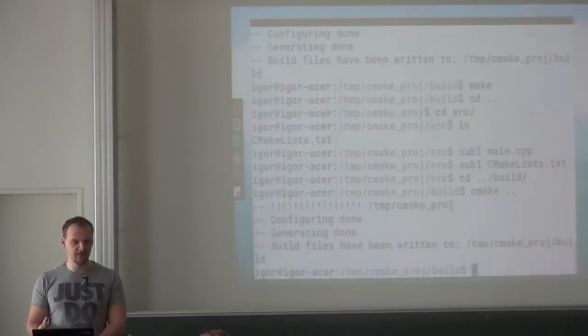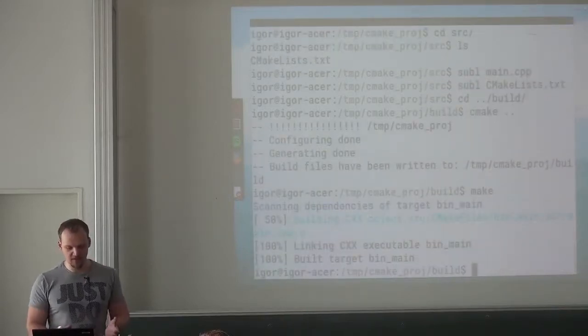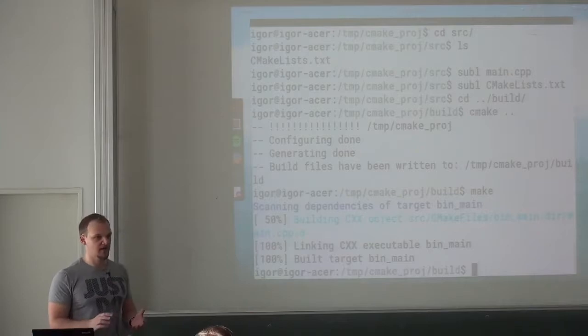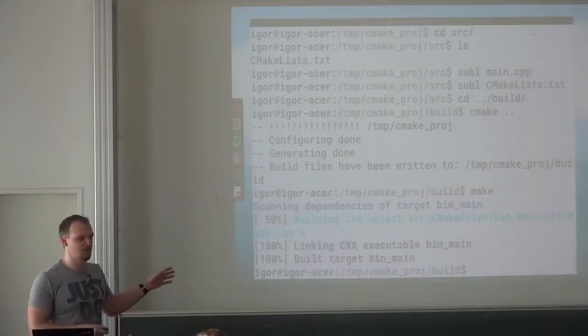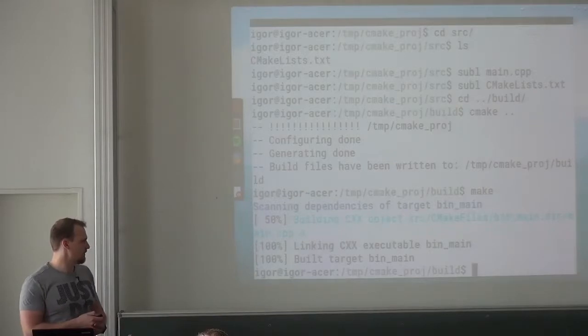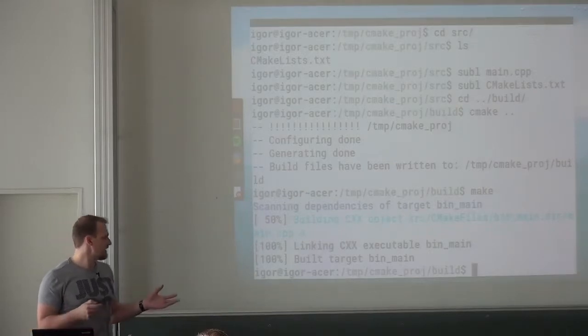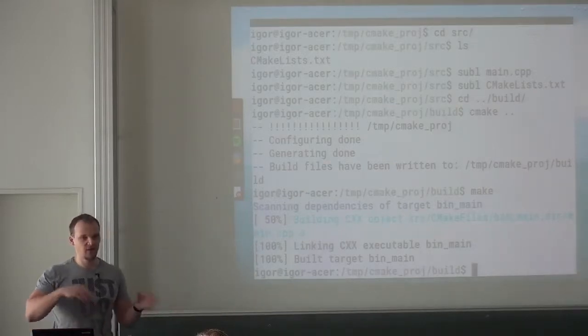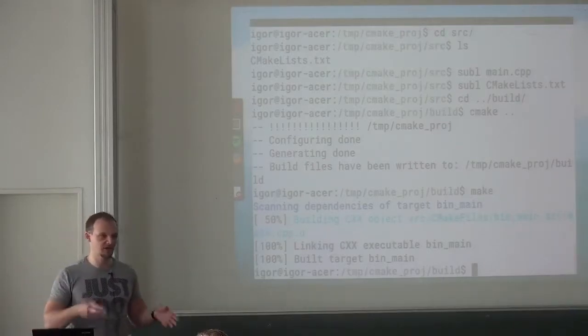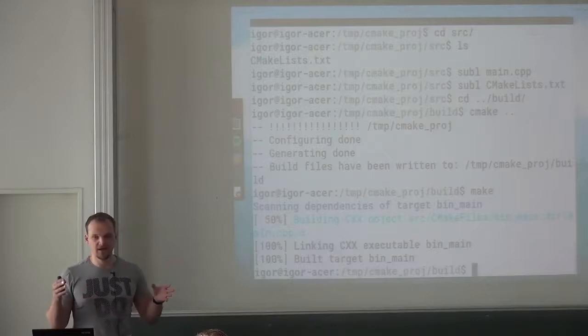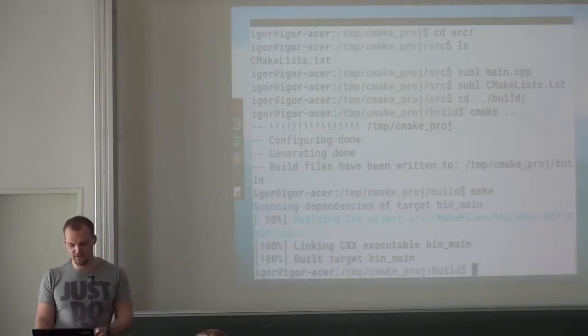So we did the CMake. It showed us exactly the same things as before, but now if we type make, there is something happening over there. So you see all this colorful output, and the percentage of how far we are in our build. And basically what it does, it creates all the boilerplate things that we did before, like create objects, link objects, and so on. It does them here, and you can just use your bin main.